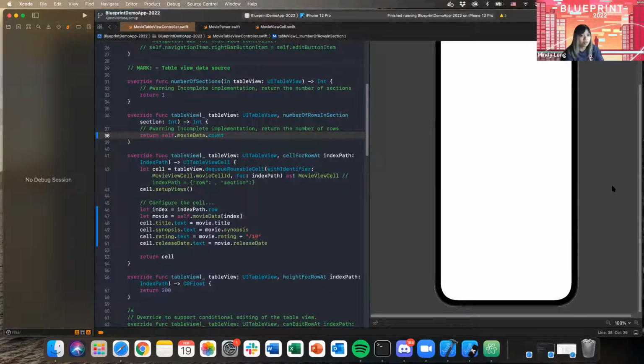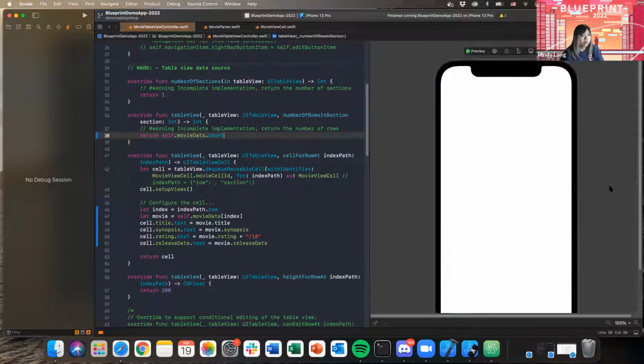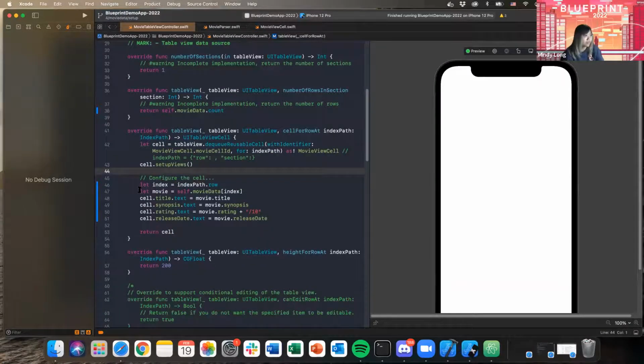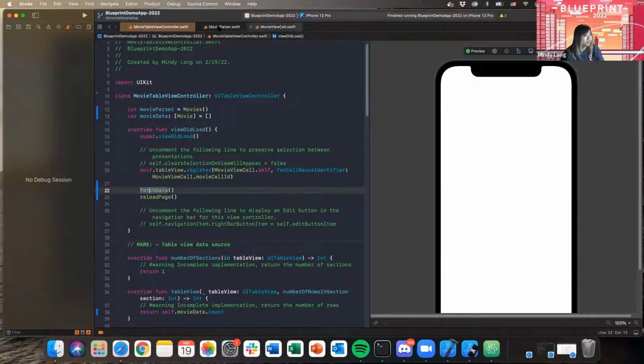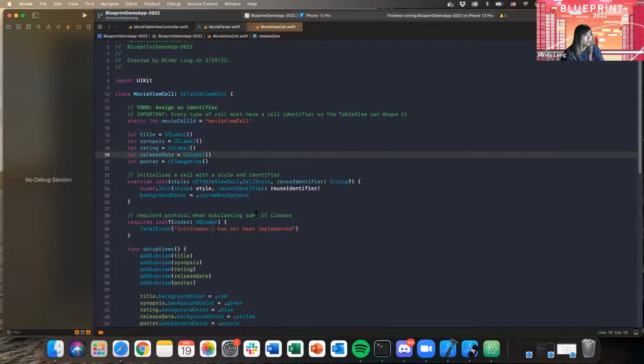Well, nothing is being thrown, but it's blank because we don't have any data. So I guess this is a good example of debugging.